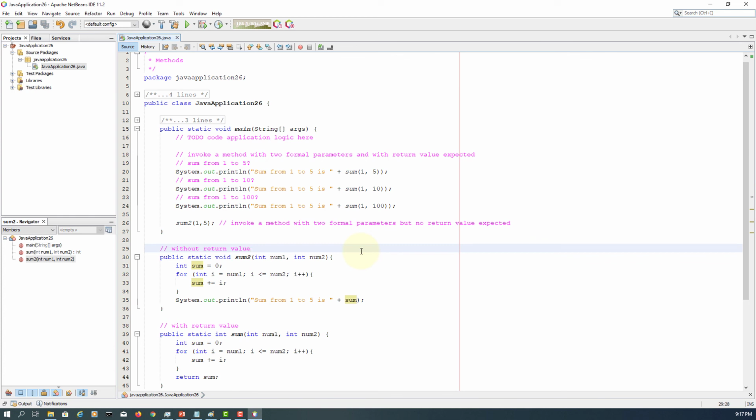So it depends. Sometimes you can do solutions with the method without expecting any return value. Basically you are delegating to your program. Then that's it.